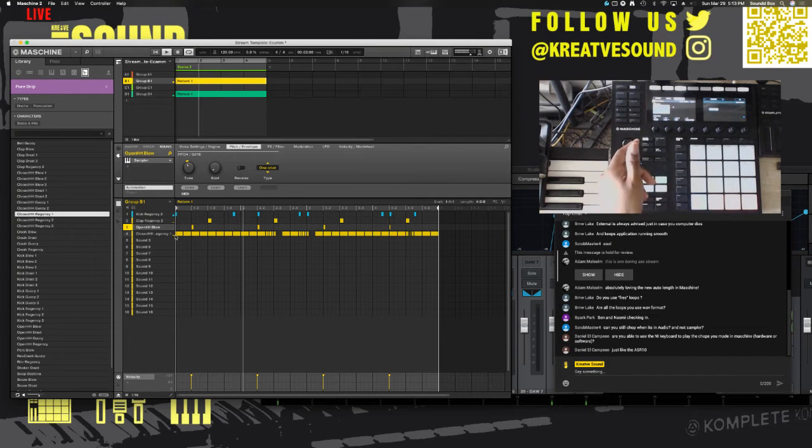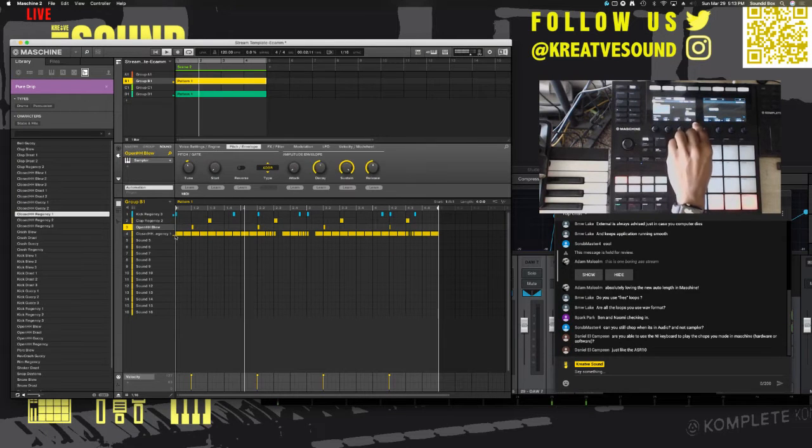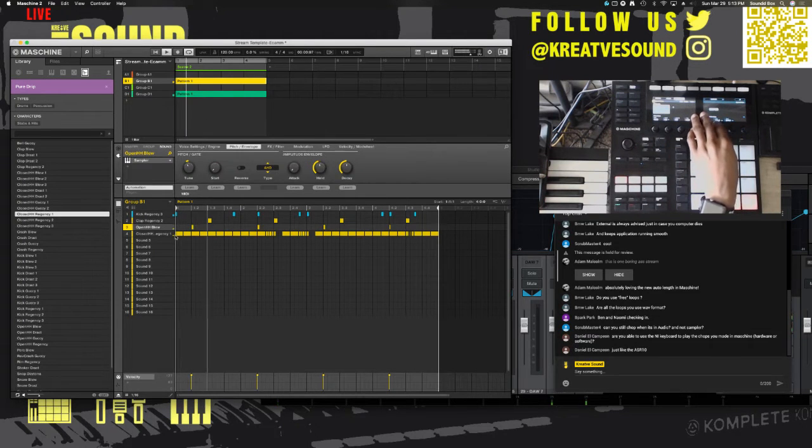In this case, I want the hi-hat to cut off at a certain point. So this is where I go in and change the type from one shot to ADSR or HD. If I want to fix it, I can fix it. Like that, just cut off and be done with it.